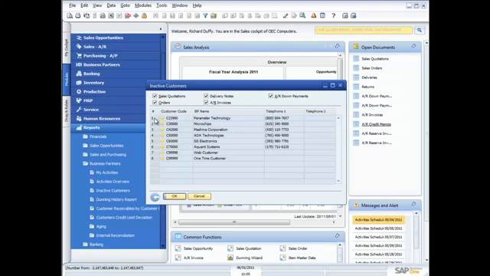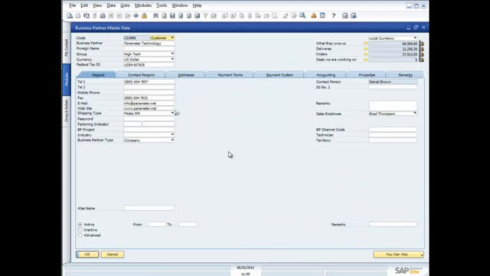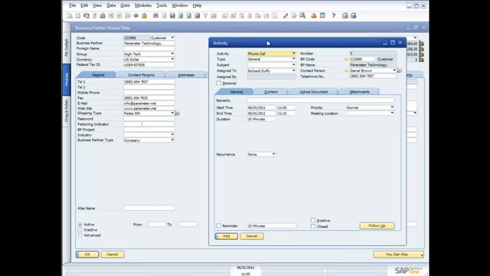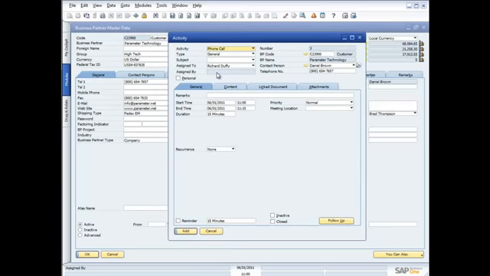So I know these customers are inactive, so now I can decide what do I want to do. So let's say, for example, I now want to start calling them. So I call up that customer and I can now record an activity. Now interestingly, those things like activities, you can see we've got a button down here in the bottom corner where it says you can also create an activity. So that's what I'm going to do. I'm going to create an activity, and now I put in that I've made a phone call to Parameter Technology, have a discussion with them about why it's been a while since they placed an order, and so on and so forth.